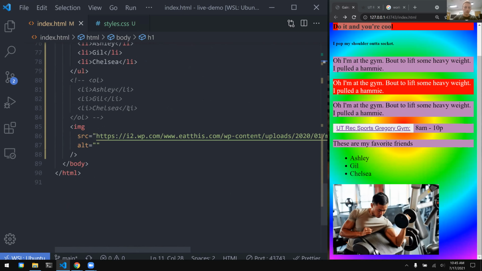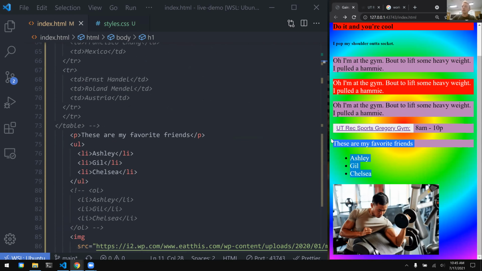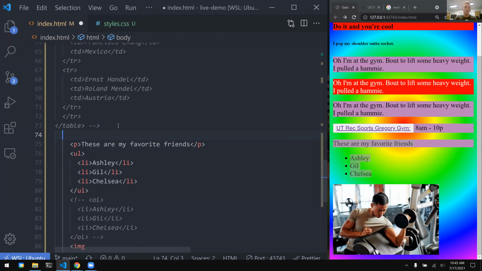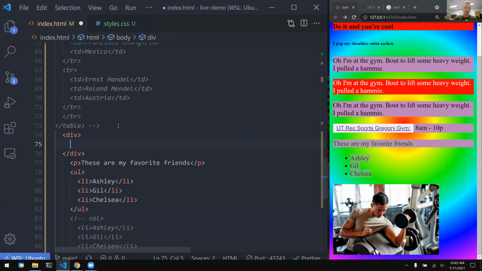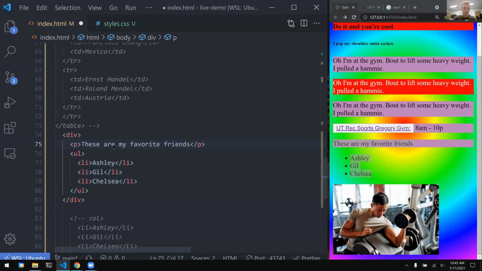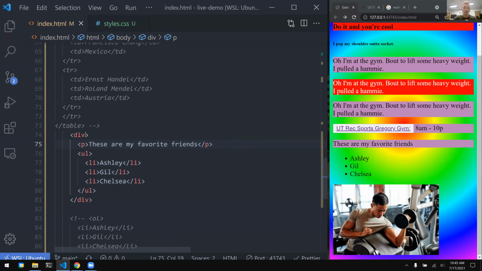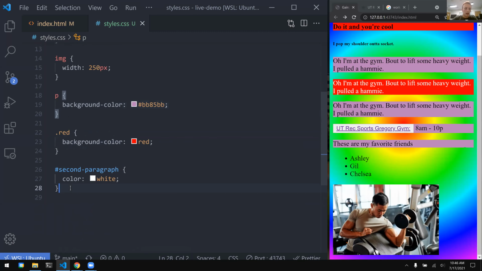So if you go down here, let's say that I want to make a little card that just kind of separates this. These are my favorite friends from everything. If you just go here and type in div, div is a little divider. It's like saying, hey, here's a separate section of my web page that I want styled different from everything. We can move everything here inside of that. And then here, we'll go ahead and practice what we learned about classes and just give this a class of card. Class equals card. And then now if you go back in here, we can go ahead and say dot card.